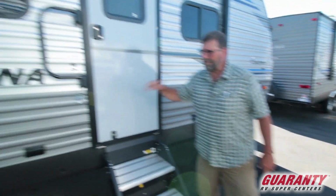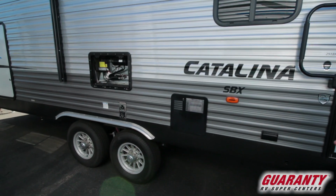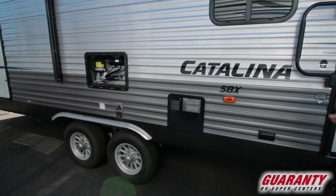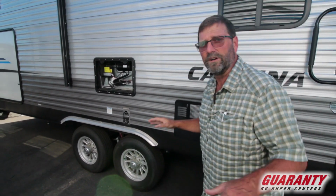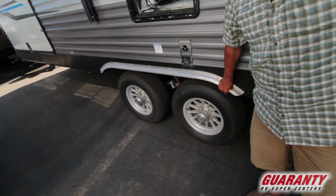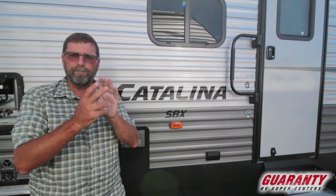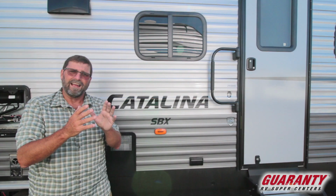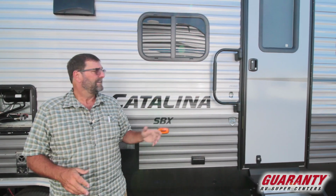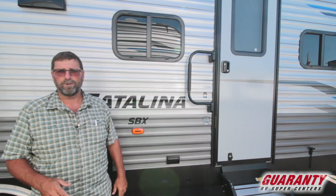Now let's take a look out here. One thing you see on this trailer, big tires, big wheels, those are aluminum wheels, big ground clearance. You can pull this into an unimproved campsite. You don't have to worry about damage. Also, we've got aluminum skirts instead of plastic skirts, and they'll hold up a lot longer. In fact, the whole trailer's an aluminum siding. That means it's not laminated together and it weathers very well. You don't have to worry about delamination with this. This is sheet metal. It doesn't have that problem.